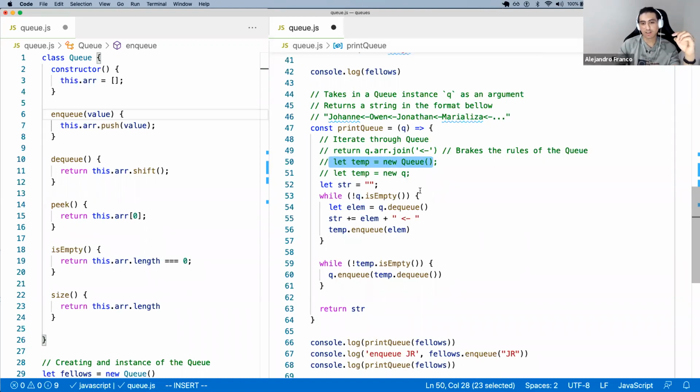What I'm trying to get at is that we couldn't make a copy of a queue. That could be another function we could write, but if we want to create a function that creates a copy of the queue, and we're still restricted to the methods of the queue, then that still means we have to dequeue everything from the original queue to copy onto the new queue and somehow put the elements back into the original queue, which is basically what we have here on temporary. In fact, if we want to create that function to create a copy of the queue, in this case, we could just return temp.